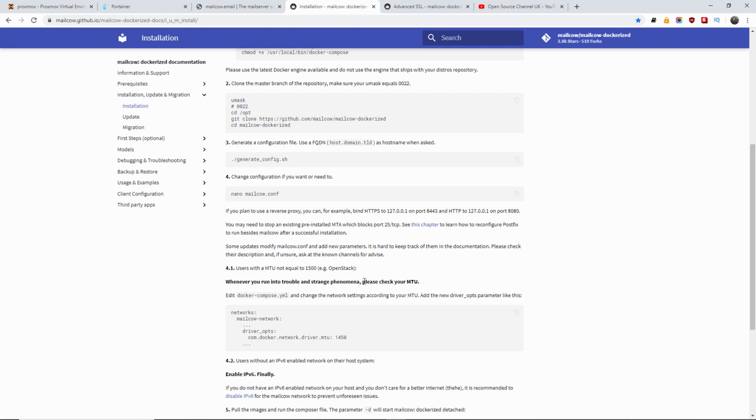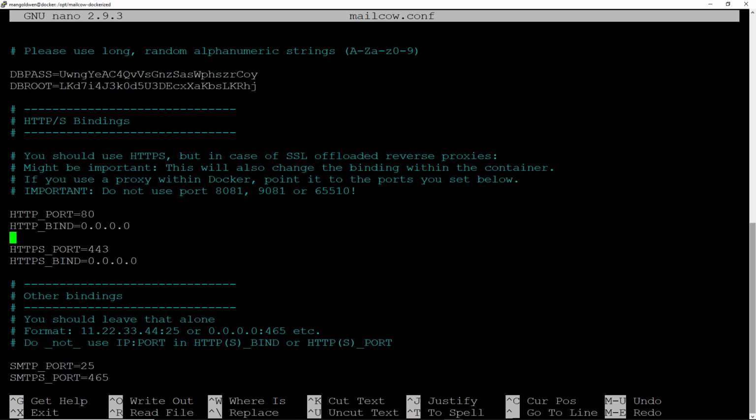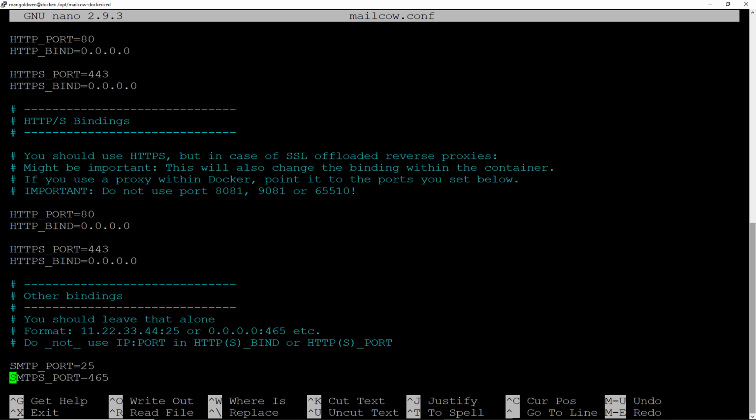In my case, I'm going to disable the automatic creation of the SSL certificate, because Let's Encrypt would not give an SSL certificate on a local server. If you use, for example, proxy servers, you have to check and bind some of the ports. Again, you need to check whether port 25 is available to you, and configure it. All the information again can be found on the GitHub page.